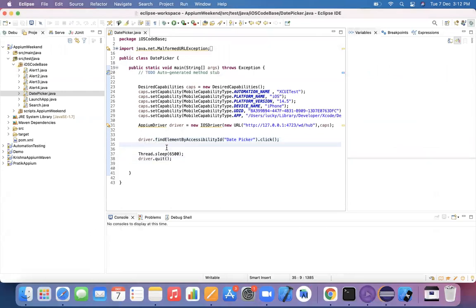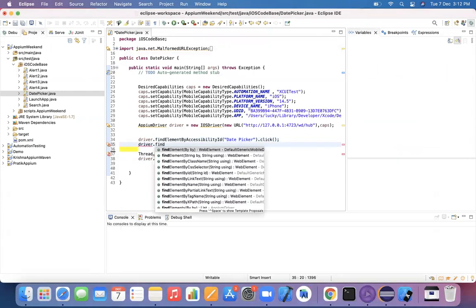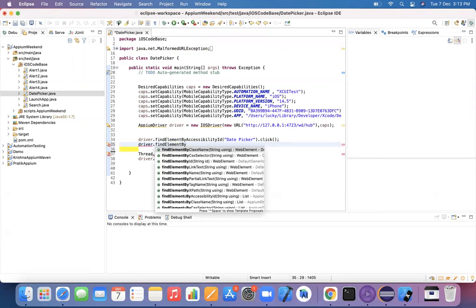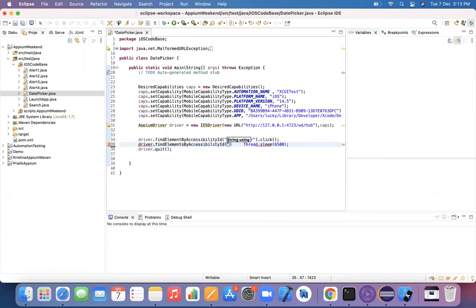So again, I'm using driver dot find element by accessibility ID, and I'm using the dot click command again.